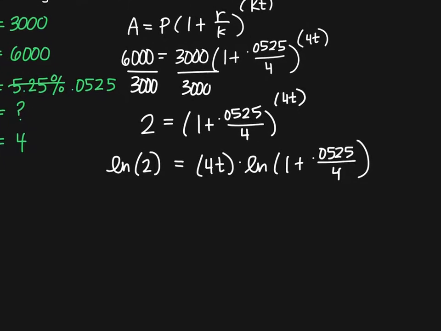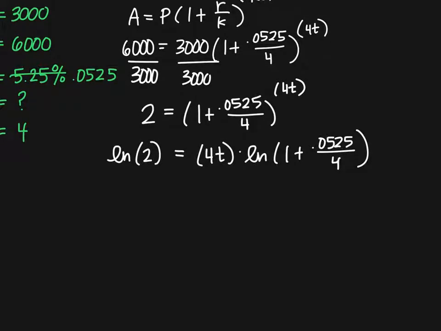What do I do next? Okay, let's think about that. What do I do next to get that t by itself, Quentin? What about it? I don't need to. I could, but I don't need to. That's not going to help me get t alone. My goal is to get t alone. Sam? Divide both sides by ln 1 plus 0.05. Yep. Okay, I'm going to divide both sides by that whole mess. Make sure you use parentheses.